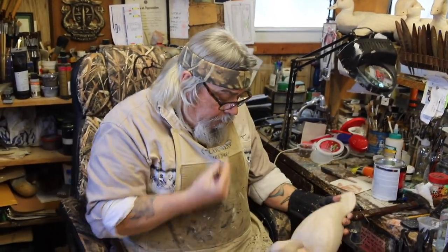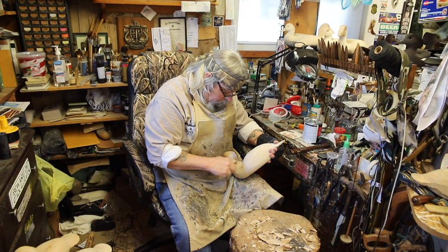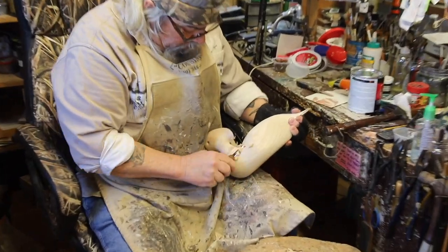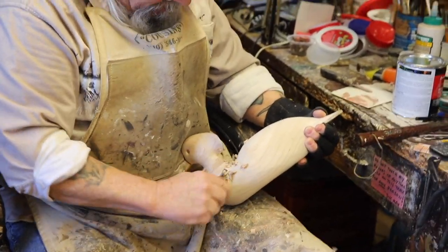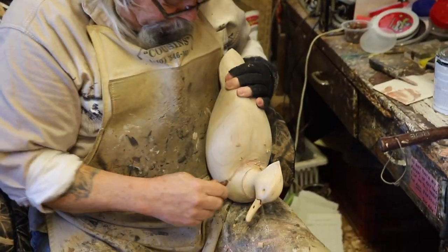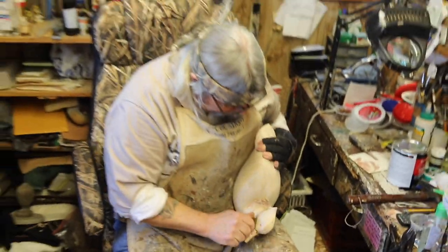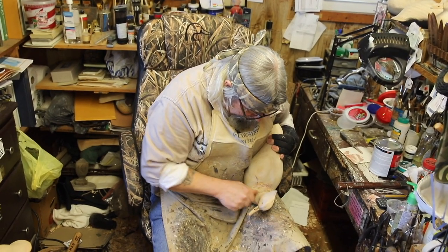And I'm going to take a knife. You can use a folding tool on this, but this is what I do, just to flare it out. I know people out there, Tommy, Mattis, and Marty, and some of you boys, you're probably cringing now, saying, oh my God, he's tearing that knife up. Well, yeah, I probably will. But this is the way I've been doing it. I haven't broke a blade yet.